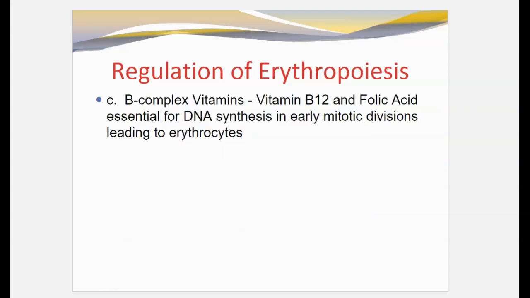Another important component to blood cell production is your B vitamins, specifically B12 and folic acid. Those are essential for DNA production. If you're going to have a mitotically produced cell, like red blood cells, you need these B vitamins to produce the DNA to carry on mitosis. No B12, no blood cells. No folic acid, no blood cells. There's something in your diet, which you drink, which will inhibit this, which will then actually cut down on your blood cell production.